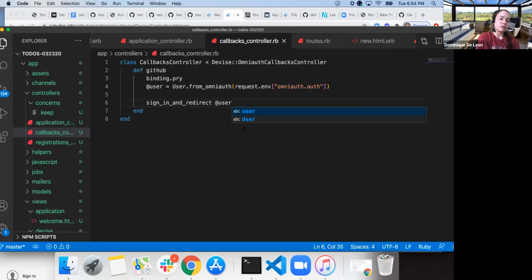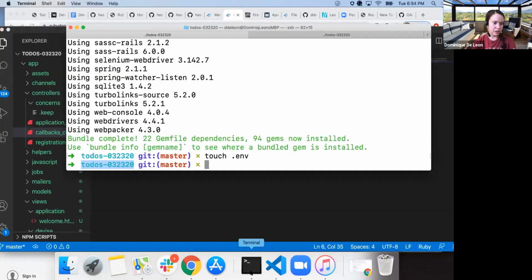And now for this user that we're going to create, right? Basically, GitHub needs a way of knowing if this user has authenticated with them before, right? Because you wouldn't want to make a bunch of duplicate users from GitHub. So what we're also going to need to do is add another attribute on our user for UID. That's a common convention that's used for the user ID. So we're going to add another migration here to add that column, okay?